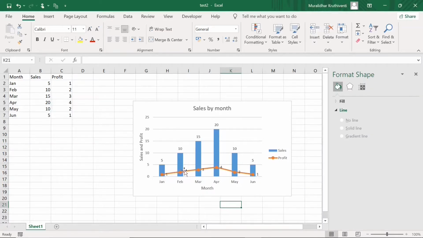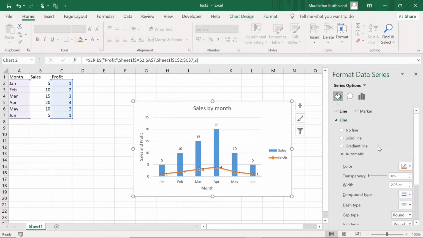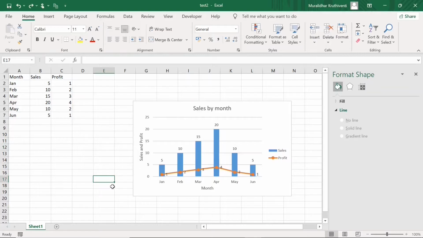These markers are showing as bigger markers. So thus we can change the line markers and then line width, etc., by selecting this line and then selecting this fill style and making the changes required.